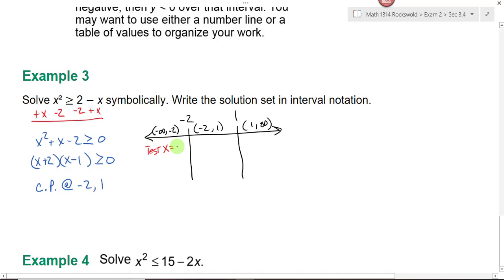X equals negative, give me a number. -3 is in that interval. -1 is not. Be careful. Go to the next interval. What do you want to test? If 0 is available, the arithmetic with 0 is easy. Use it. And then we go to the next interval.